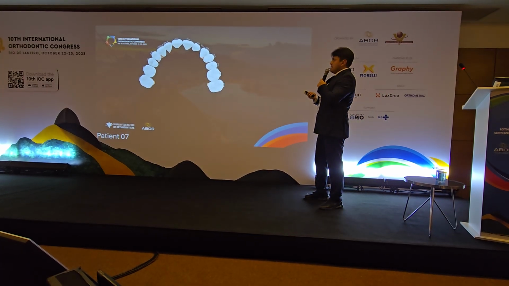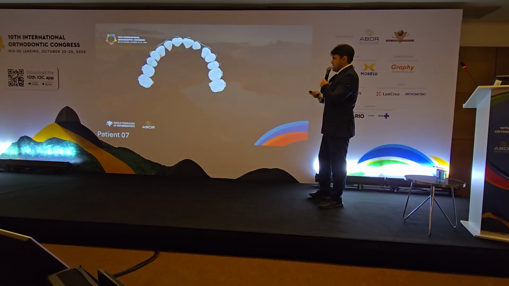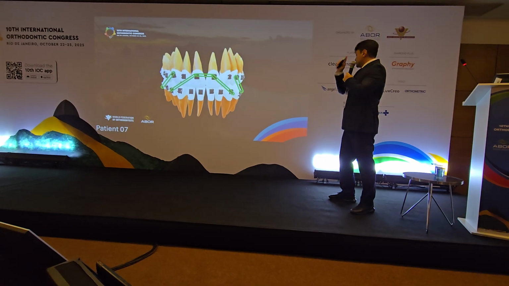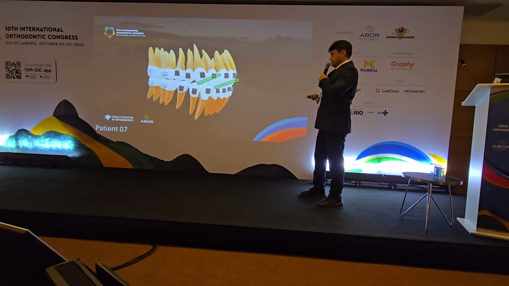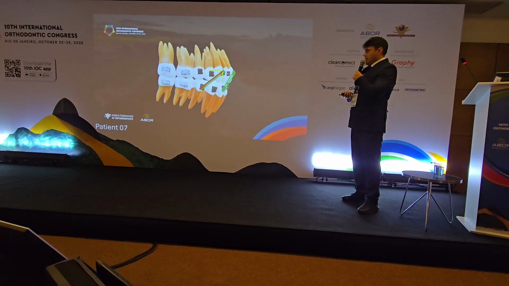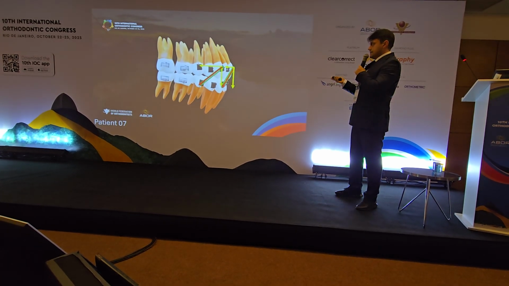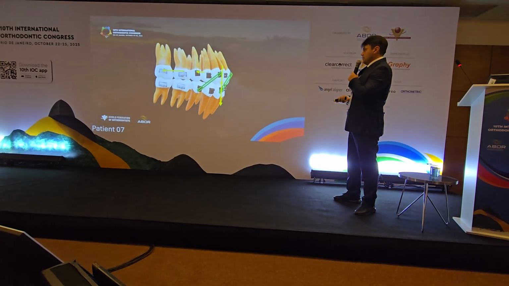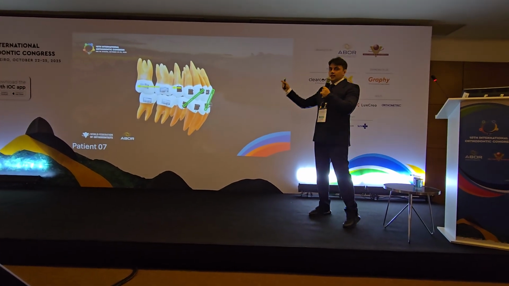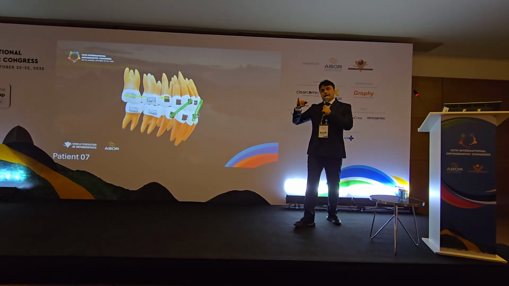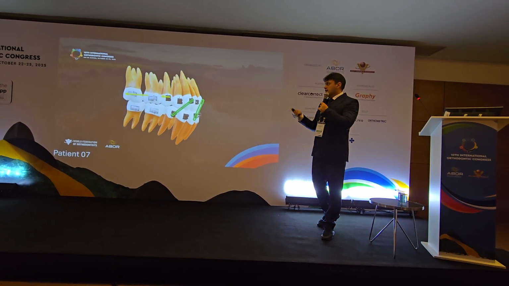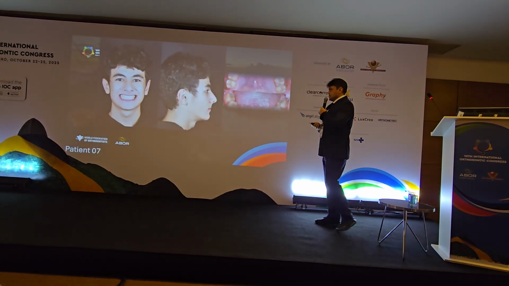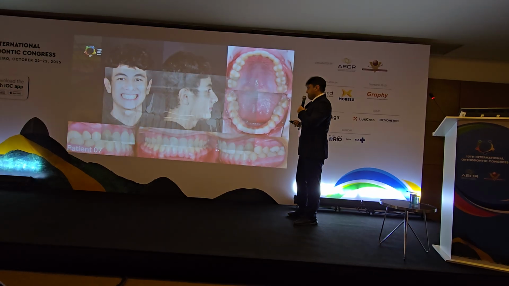And this is the final biomechanics. We used some open coil springs, opened some space over here, and then used class 2 elastics and class 2 rainbow. From the lateral view, it looks like this. This force is divided into these two forces, consecutive forces adding to each other, and we have this kind of movement. Class 2 treatment rotates the occlusal plane, and that is what I need here. So at the end, I got this kind of result with the same patient.